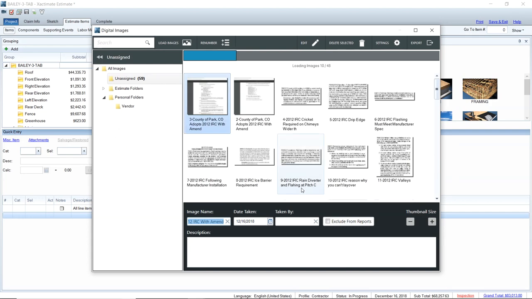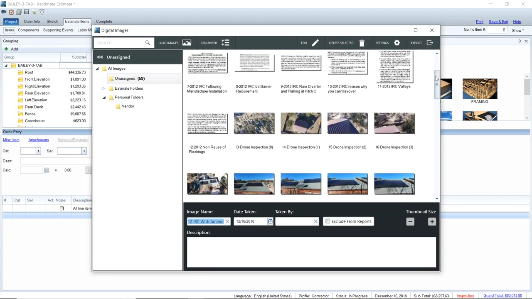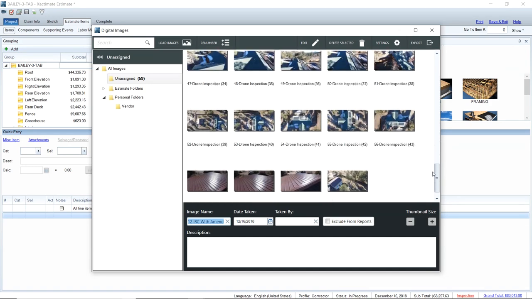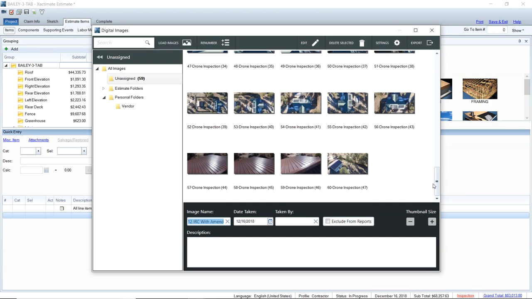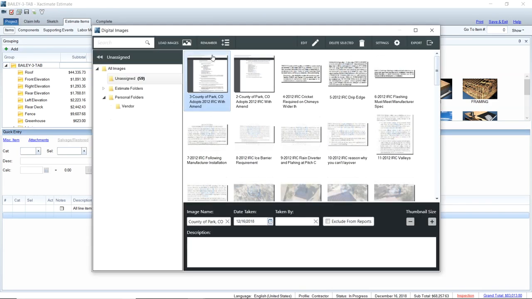So there's 48. Let's see if they all made it in. These are pretty lightweight because they're screenshots. They should make it in. I really have the problem with my camera footage. But that one made it in okay. So before I get into the hardest part, the camera footage, I'm going to save that out just in case I lose it, because this is where it really puts a load on the system.